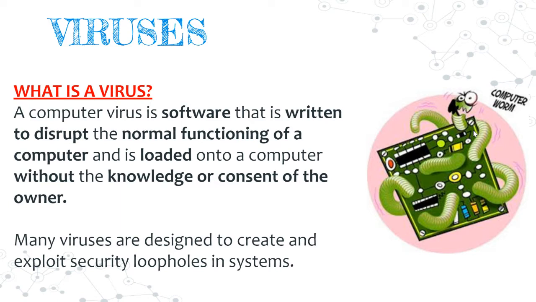A computer virus is software that is written to disrupt the normal functioning of your computer. The word software is an important part when you're giving the definition. It's loaded onto a computer without the knowledge or consent of the owner. Many viruses are designed to create and exploit security loopholes in systems, which is why often your operating systems, your Microsoft Windows or your Mac OS, do updates so that they can create more and more protections in place after maybe somebody has created a virus that has gotten through.